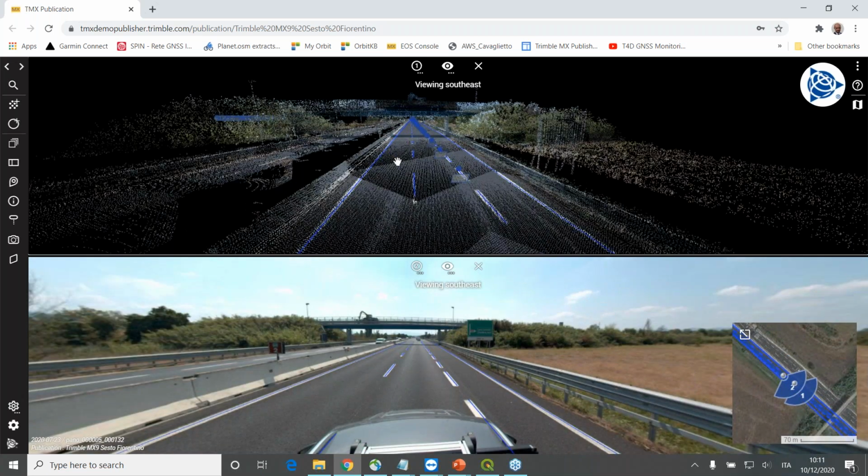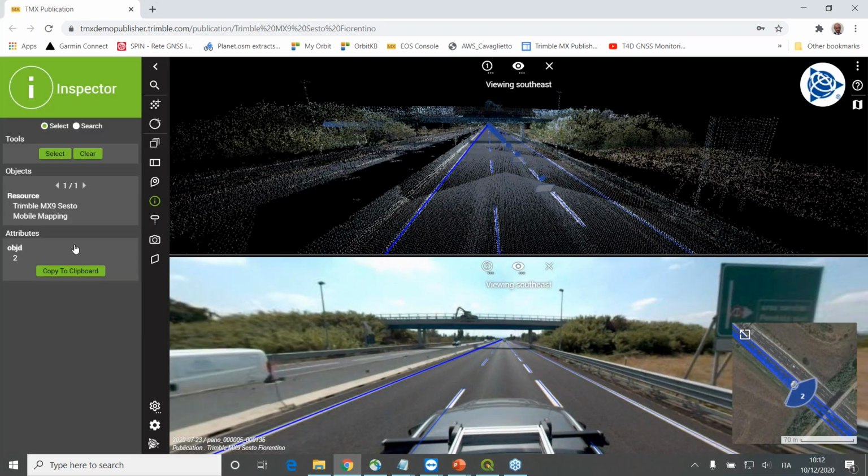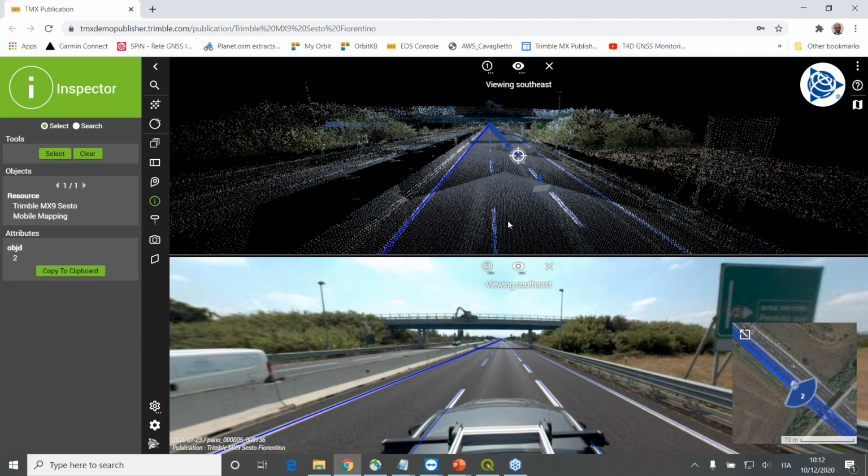In this case, I don't have really interesting attributes for this line. I have just an object ID, which is visible now. But assuming I had a length information or other attribution assigned to this line, I would be able to display this in this small window. So this is a resource, a vector data set, which has been uploaded by the administration of the publisher solution. The one who uploaded the mobile mapping data also decided to upload and make these data sets visible to other users.